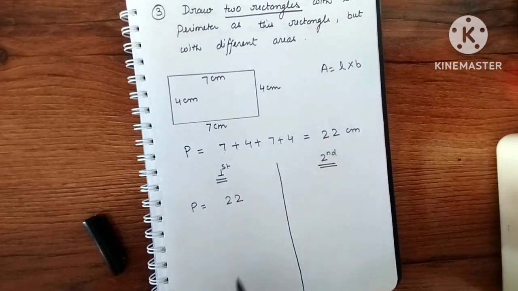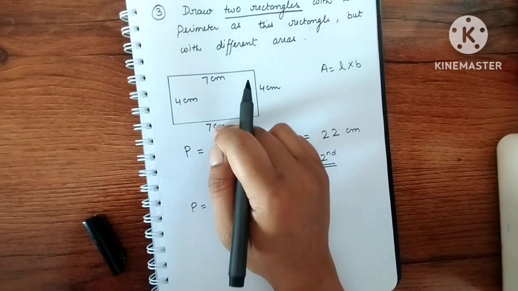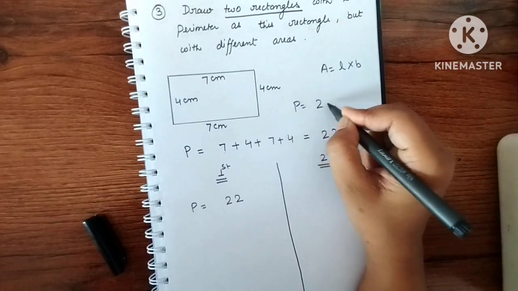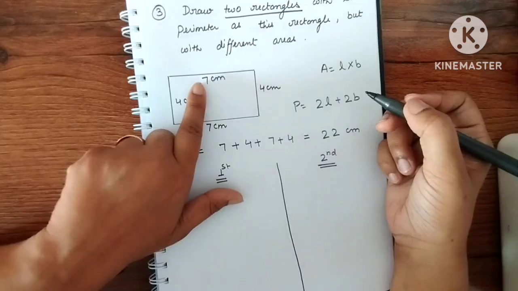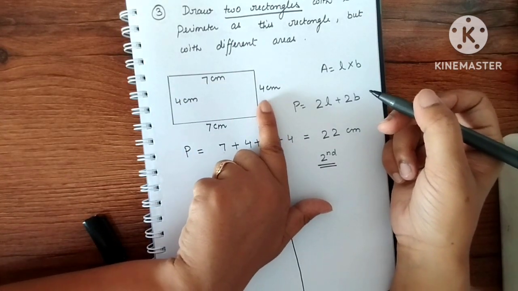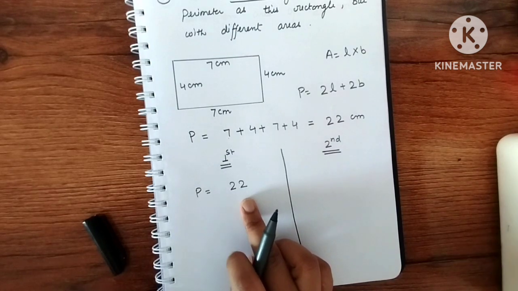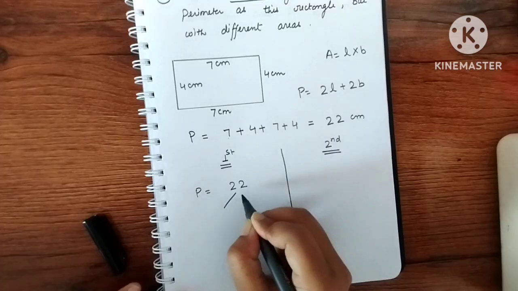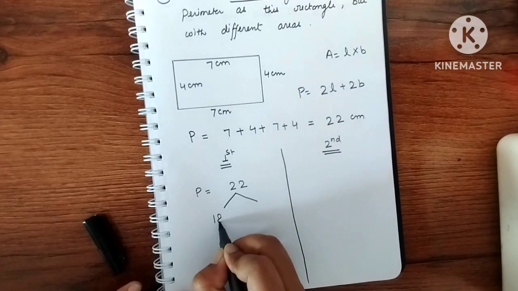तभी तो perimeter होगा ना, तभी length होगा. So basically P क्या हो रहा है? P is 2 times L and 2 times B. यही तो हो रहा है फॉर्मूले में. You are adding 2 times L and 2 times B. 2 times you are adding length and 2 times you are adding B. So first of all, what will you do? You will do the partition of this 22 in 2 parts. Okay. So suppose here I took 18. Okay. The first part is 18.